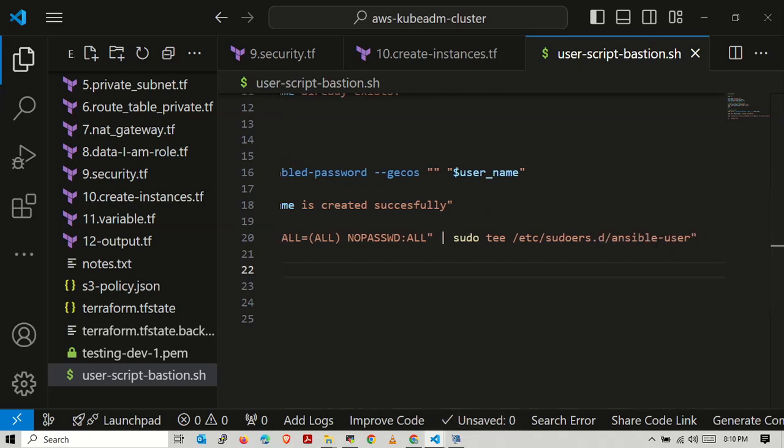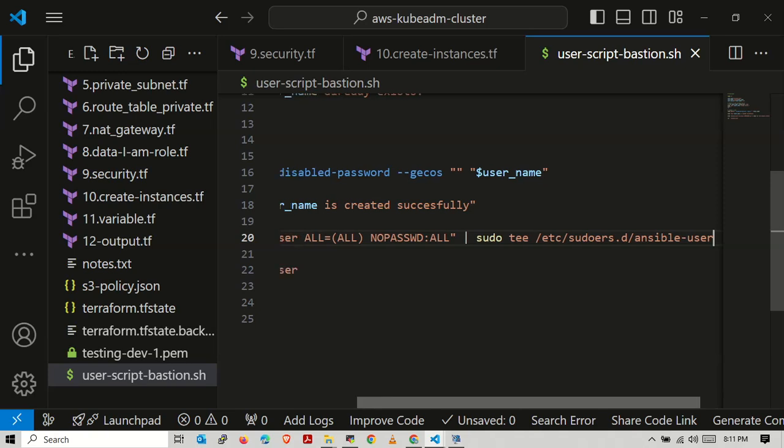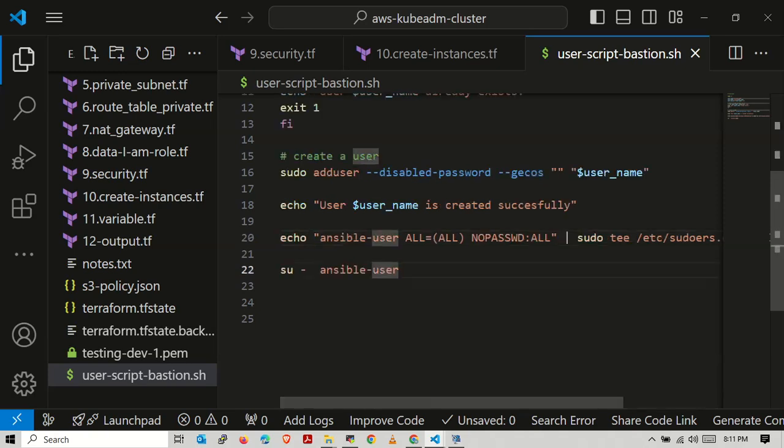It's a mistake, I guess. Switch to the user. Now we have to run sudo apt update -y.